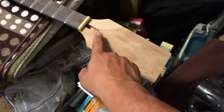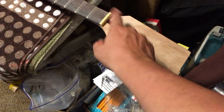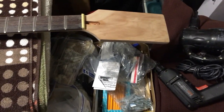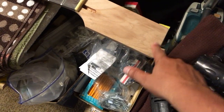And I'm still deciding whether to put a truss rod cover. I think I might put one, because then I can put my logo on the truss rod cover, and that way I could name the guitar. You know me, because I didn't actually name it on the Ghostbuster guitar. I didn't put my logo or anything, so you really can't tell that I made the guitar, per se. I mean, besides the videos and everything. But yeah, I might do that or I might not.